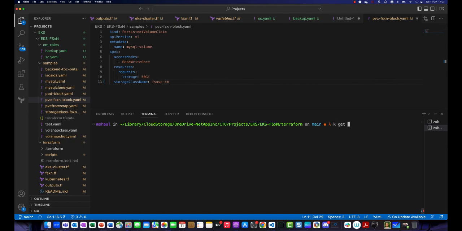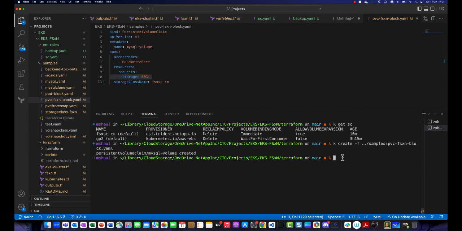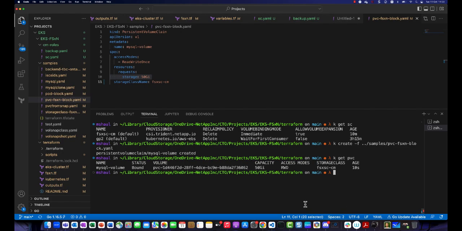We're going to go to our Kubernetes CLI. Let's see our storage class and see that it was actually created in Kubernetes. So we can see our FSx storage class that we just created through the Cloud Manager platform. And we're going to create a new volume using this newly created storage class, a 50 gigabyte volume. Okay, let's display this volume. And we can see that the volume was created using this storage class.